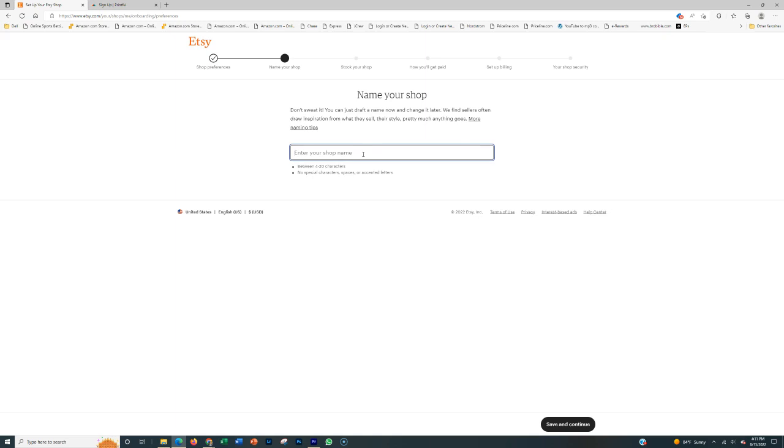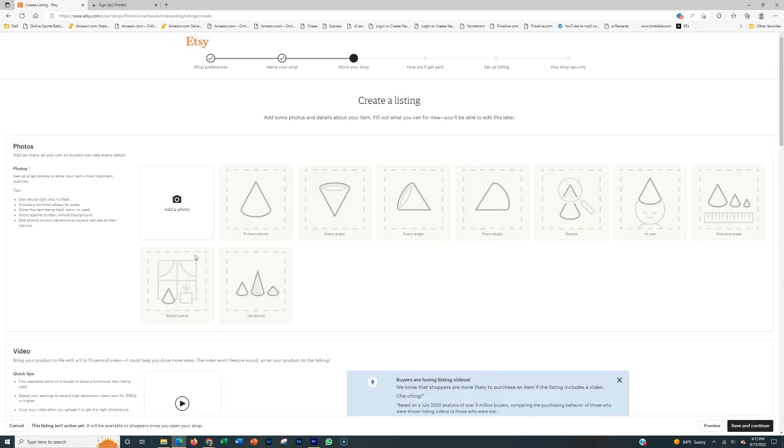Enter your shop name. So I'm going to say like test shop here, or we'll come up with like a Tom's Corner. Save and continue. And now the very first thing that it's going to prompt you to do is create a listing. So on Etsy, every time you create a listing, it's 20 cents. So they'll charge you 20 cents. Now, if you're going to start a dropshipping business with print on demand or an e-commerce business of any kind, and you're wary of spending 20 cents to create a listing, this probably isn't the type of business for you. So keep in mind that you will have to pay 20 cents every time you create a listing.